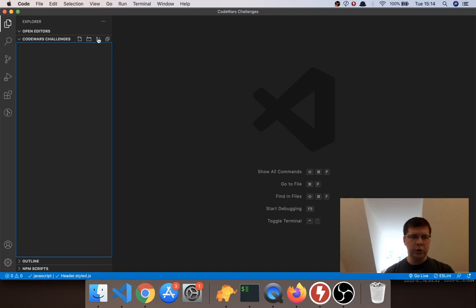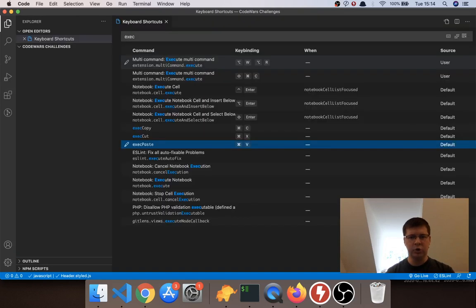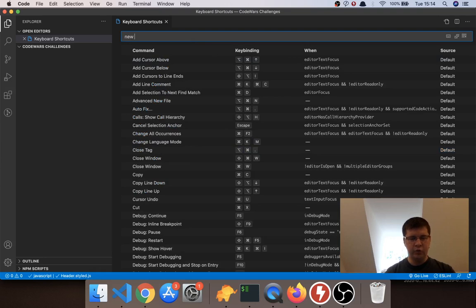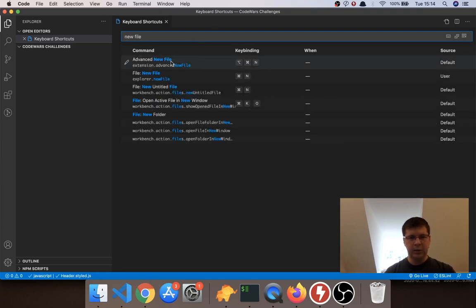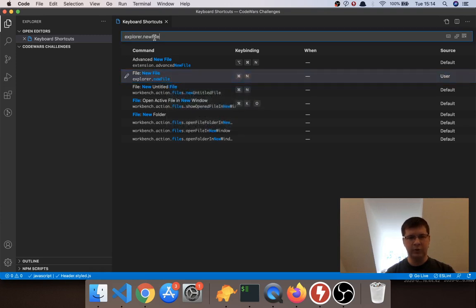The way you find out what commands you can give it is to open keyboard shortcuts and look for anything like File, new file. This creates a new file, and you just say copy command ID, and this would be the ID of this command.